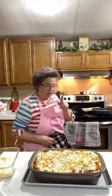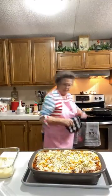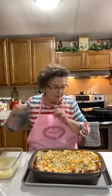I got it out. Now I'll tell y'all something I forgot to do, and y'all do this when you cook that hamburger meat. I'm not used to cooking hamburger meat that has grease left in it. I'm used to getting that nice meat with no oil. I got this the other day, and it had oil in it, and I forgot to drain it. You want to drain your oil off of your meat before you put your spaghetti sauce in there.